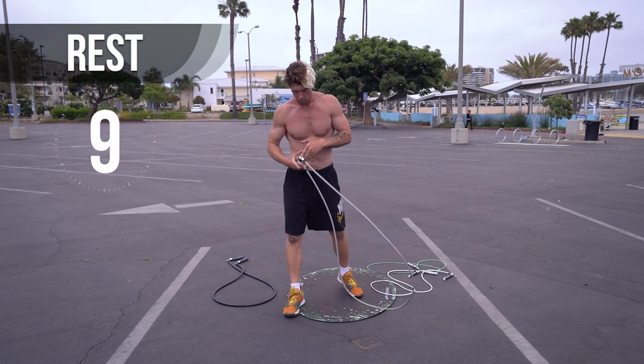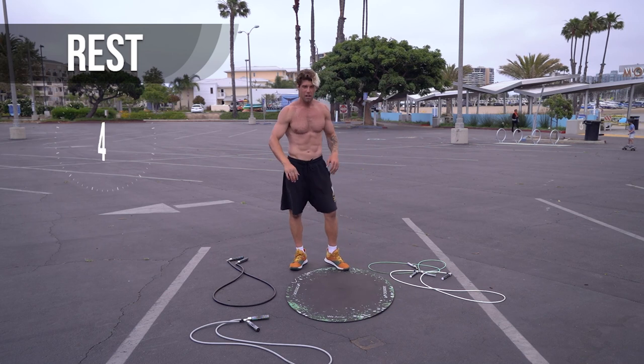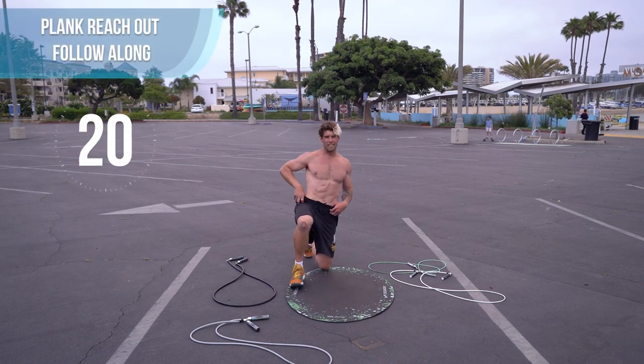Good. Put it down. Now we're doing the planks with like the side thingy. 2 pound, quarter pound sprint, and that's the end of the fourth. Here we go.